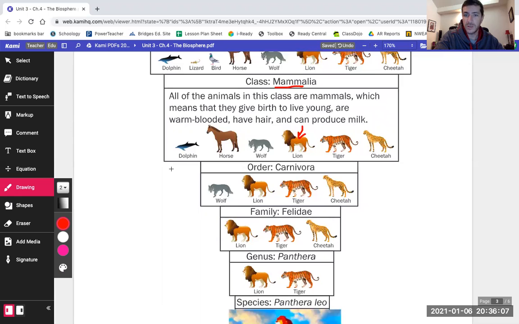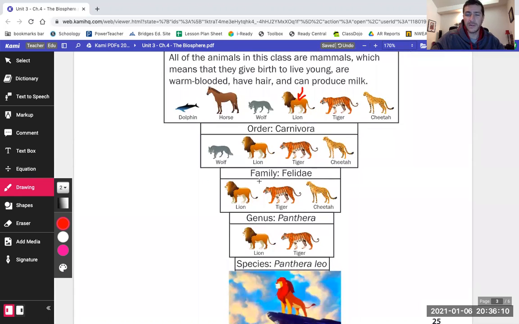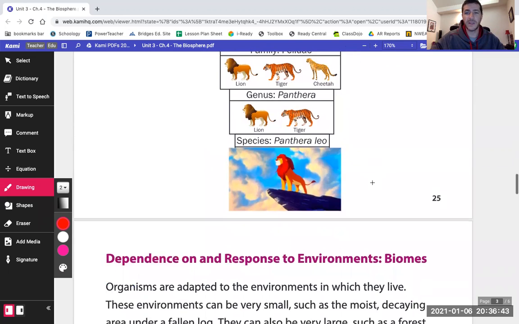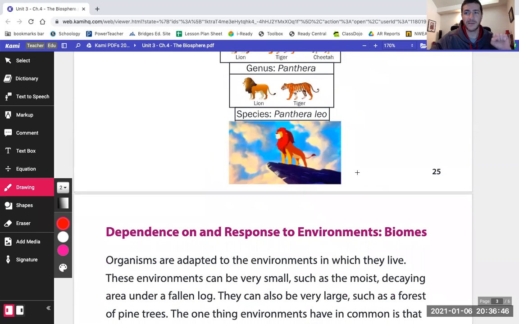Okay, now we have carnivora, which is now in the order of things. These ones are a little bit more similar. And then we have going down to the family and then the genus. Okay, so these are ones that can kind of mix together on the genus part because you can mix a lion and a tiger together, and that actually makes a liger, which is kind of weird, but they can make them. Ligers can't have other ligers though. That's kind of just how they work on there. So cheetah got tossed out. Carnivora, yeah. So pretty cool on there. And then the last one, or main species, right there in all of his glory. So yay, lion.